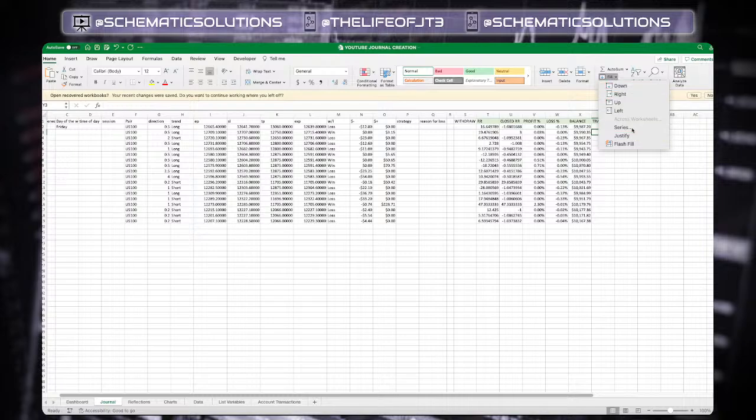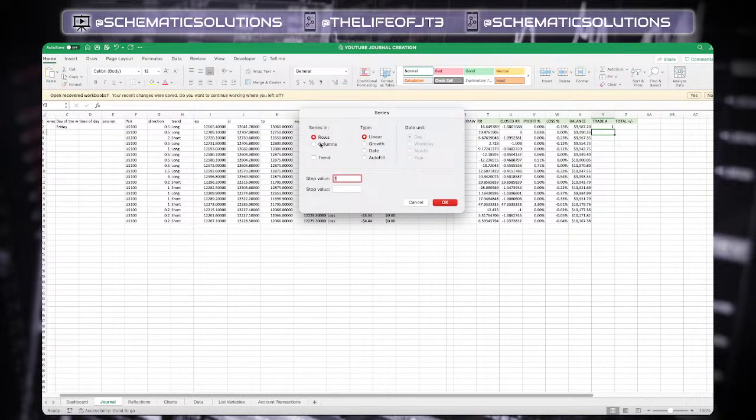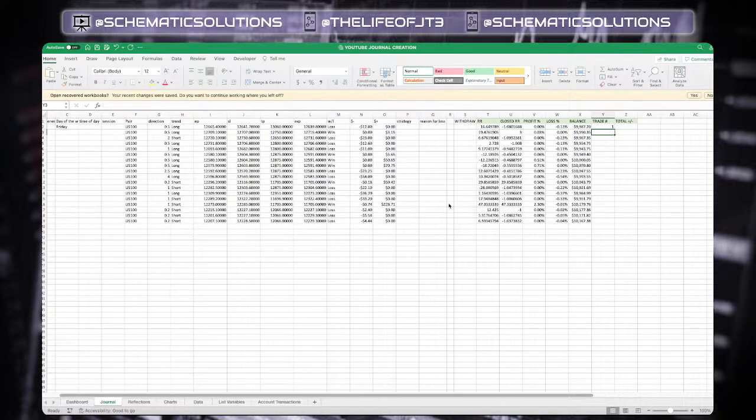You'll go to Series. We're going to fill in columns, not the rows. It's going to be linear growth. Our step value will be 1, and we will stop at, let's stop at 1,000. And it will count for us all the way down.